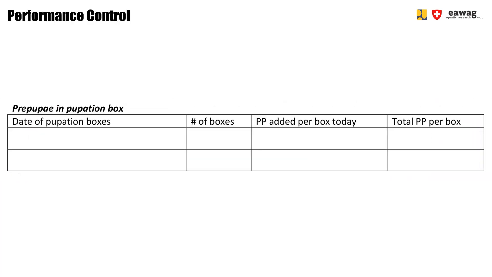For data collection of this stage, we note down the number of pre-PPs that go into the pupation box. This is important to later calculate the emergence rate of the flies from the pre-PPs. To track the total amount of pre-PPs in a set of pupation boxes with a certain date code, we use a sheet where every day you add the date of the pupation box set and the total number of boxes. You note the amount of pre-PPs added to each pupation box in one set, then calculate the total pre-PPs per box using previous log sheets for that date code. Always add the same amount of pre-PPs to each pupation box in one set, so you only need one data point per box since it will be the same for all boxes in the set.